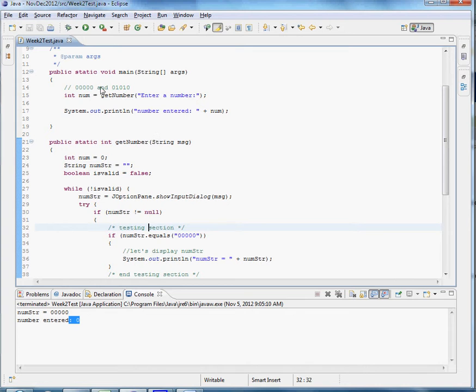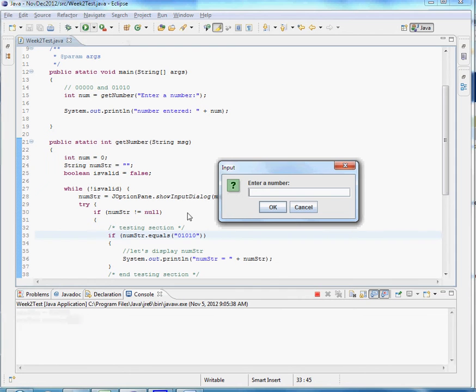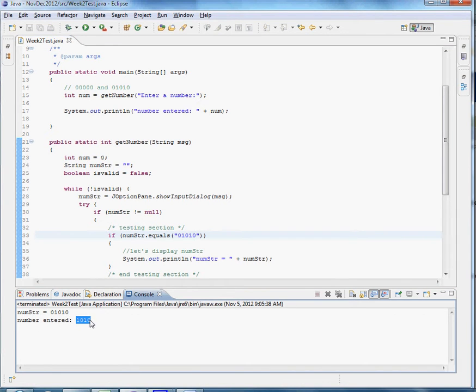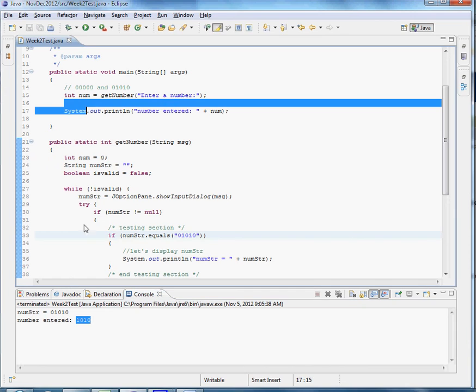Okay, let's do this one here, 0, 1, 0, 1. Let's save and run again. What we want to enter is 0, 1, 0, 1, 0. Say okay. It displays, but as an integer, we don't have that leading 0. So what I recommend for the palindrome program is to eliminate that 0.